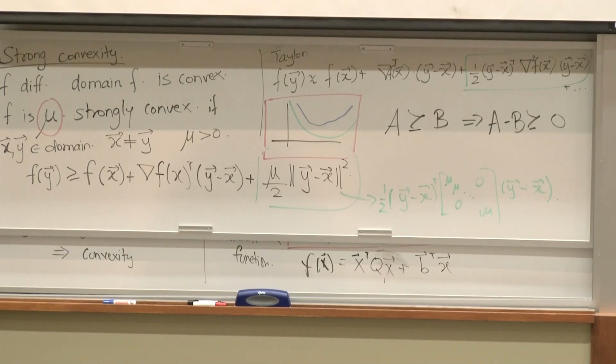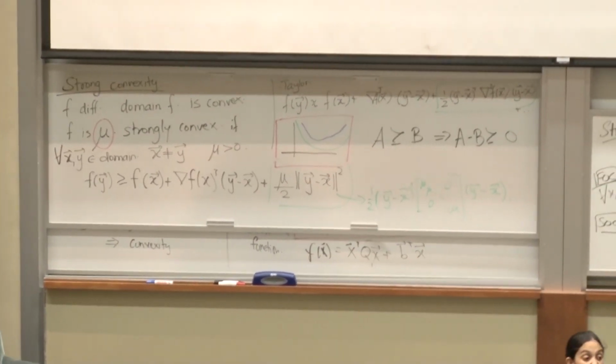Yes? Are we considering real values of mu? We're considering only real values of mu, yes. I was thinking like integers or residual values. No, real numbers for sure. Definitely not complex. So this need not be true for all mu. You just need to find the largest mu such that this holds, or some mu.